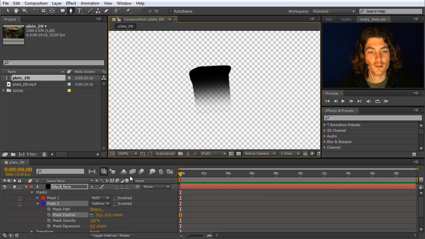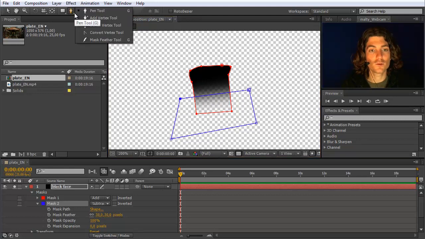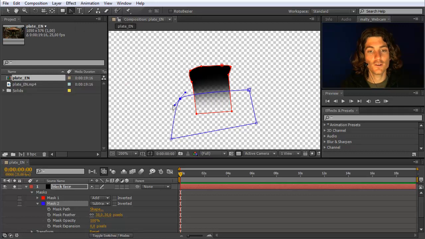So let's take a look at this, make again these edges visible, and let me just enlarge this here. And now let's say we want to curve this point here. So we want to make it more smooth. And for this, we need another tool, and this is the Convert Vertex tool. And if I click on this and click here and drag, you can see I can now get a curved variant.